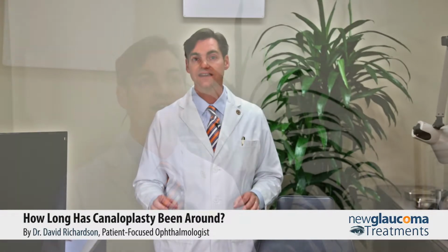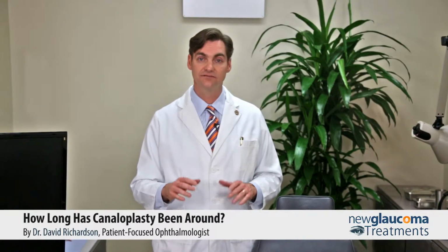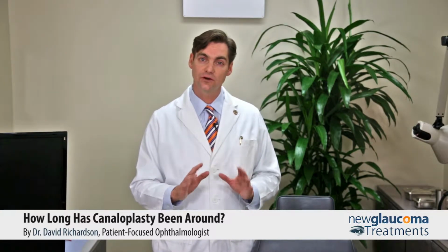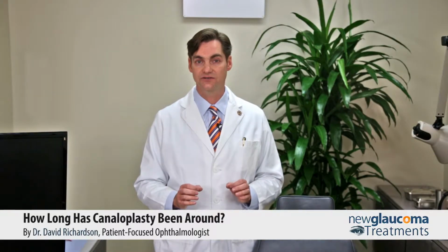Because it was felt that the main restriction to fluid exiting the eye was located at the trabecular meshwork, Dr. Cairns developed a glaucoma surgery which was intended to cut out a portion of the trabecular meshwork. Removing a section of the trabecular meshwork created an opening in the Canal of Schlemm through which aqueous could pass unobstructed into the collector channel system and out the eye. He specifically wished to restore the integrity of the wall of the eye, the sclera, by suturing it firmly back into place, the intention being to secure a watertight union.